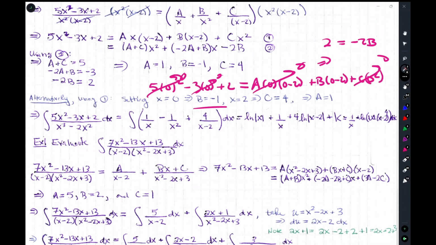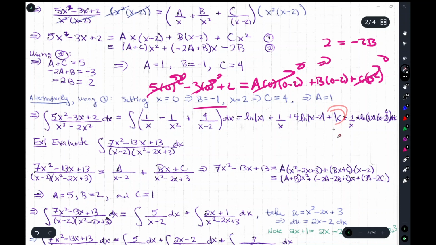And so we get the values for a, b, and c. And so we have that this rational function can be written this way, and now the rest is a piece of cake. We do that integral. It's basically integrating 1 over x. We know that's log x, and negative 1 over x squared is 1 over x. You just think about the antiderivative there.